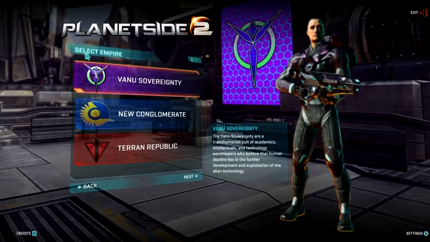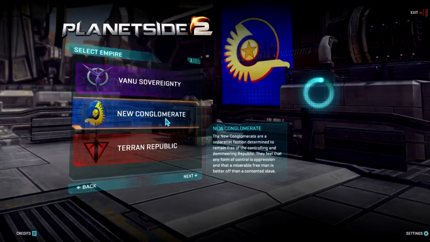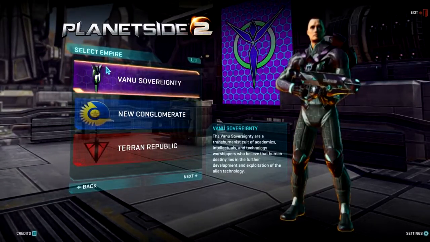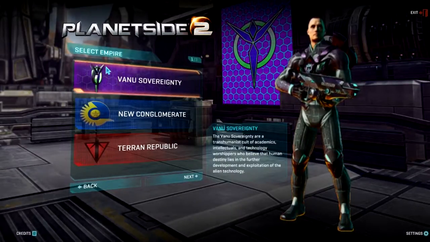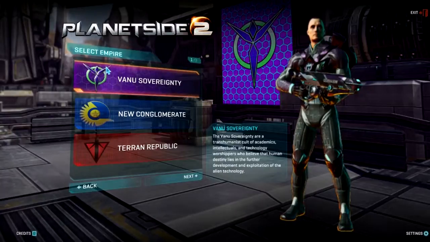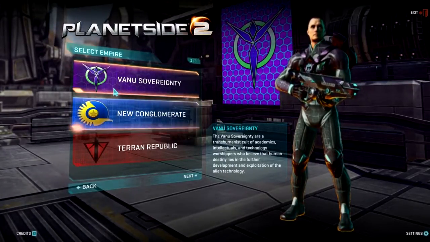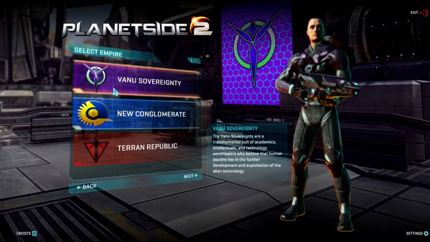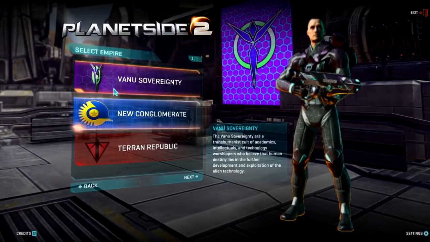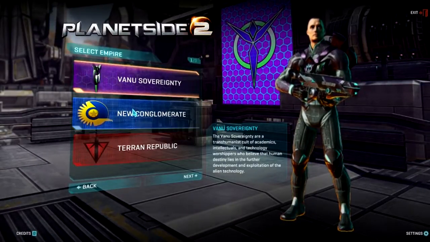Create character. First thing you do, select your empire: Vanu Sovereignty, New Conglomerate, and Terran Republic. The Vanu are the most alien-based tech faction. There's a lot of energy weapons, their main battle tank's a hover tank. Everything's basically projectiles. I think even the generic wheel that's the same with every faction is still energy based, or at least has some kind of energy related to it.